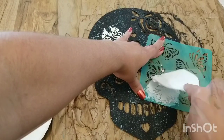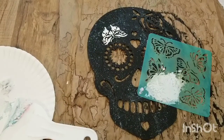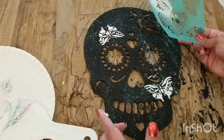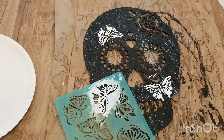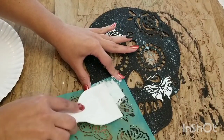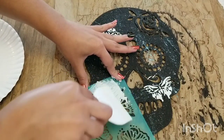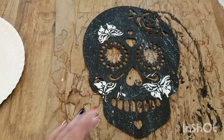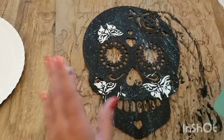Ooh, did I mess it up? Oops, I may have scraped off too much. All right, here we go. Moment of truth. Ooh, guys, I'm a pro. I'm just kidding. Let's do a wing right there. Ooh, that's cool, guys. Oops, I didn't mean to get it on there.